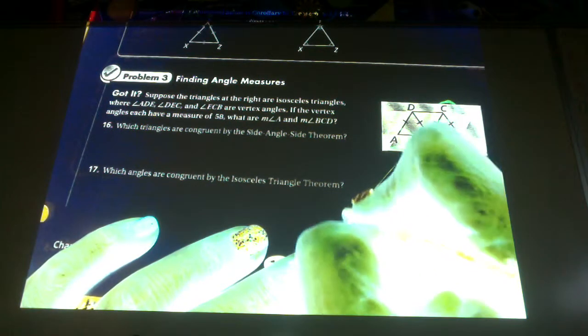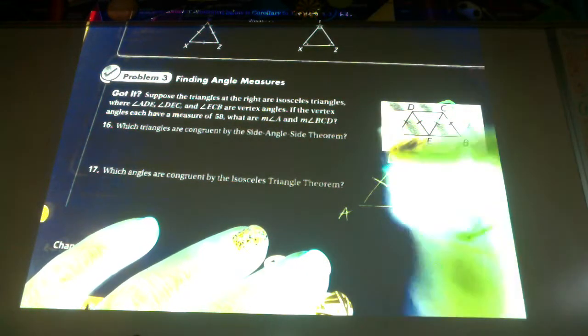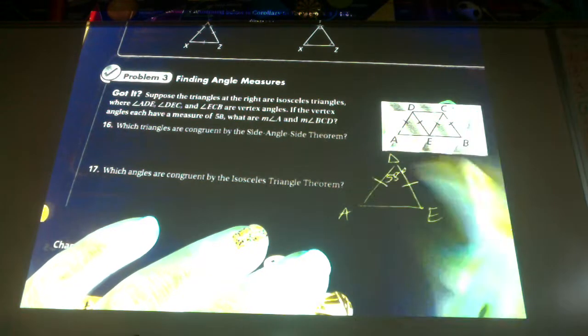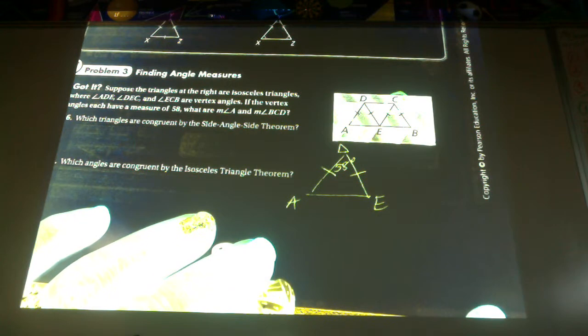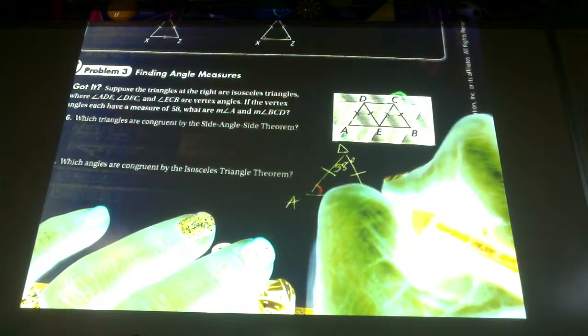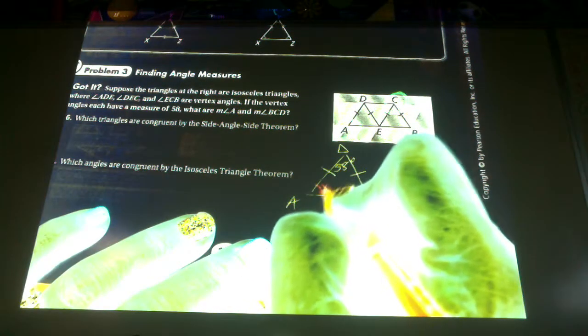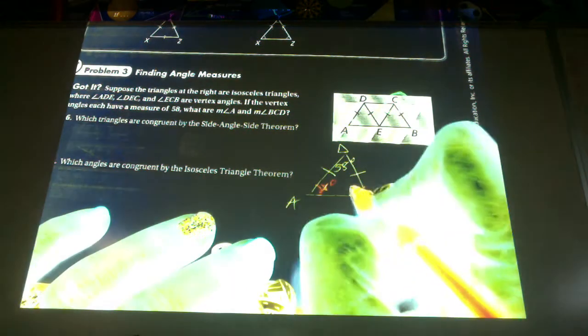Let's just take out triangle ABB. There's your leg and there's your leg. If I know that this angle here is 58 degrees, what else do I know that can help me get to the answer? Yeah, these angles here are equal to each other because angles opposite congruent sides are equal. And this is the angle I'm trying to find, so I'm going to let that be x degrees. If that's x degrees, what is this one? X degrees. Is it the same?